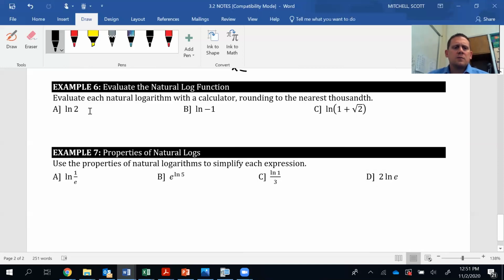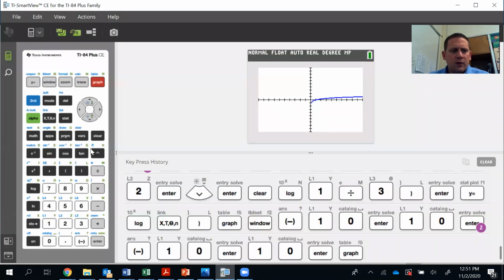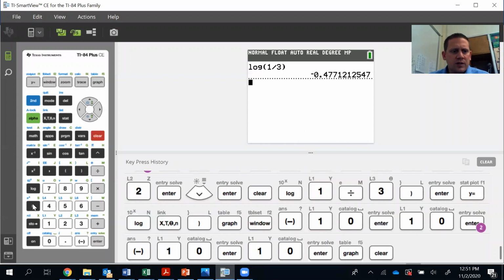Okay. Next part says evaluate each natural log with a calculator. So natural log is just a different base. A natural log's exponential partner is y equals e to the x. We looked at e to the x when we did exponential equations. These are just inverses. The natural log and e to the x are inverse equations of each other. So we need to evaluate some equations. The natural log button is on our calculator. Notice if you hit the second button, it goes with e to the x.